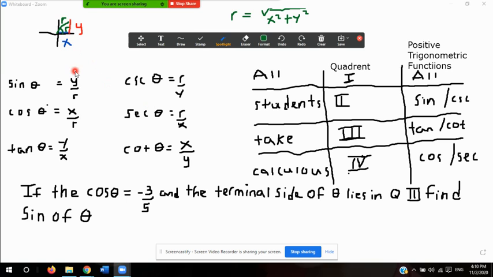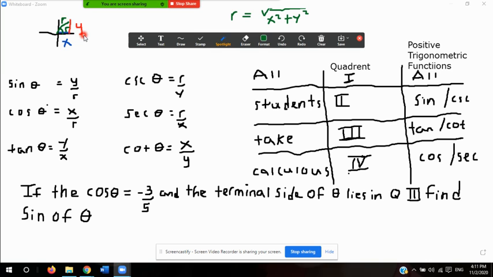And of course, we had the reciprocal functions, which are basically just the opposite. So if our sine was y over r, then our cosecant was r over y. Our secant was the opposite of the cosine, so if the cosine was x over r, then our secant was r over x. And our tangent was y over x, meaning our cotangent was x over y. One thing that we established, especially when working with quadrantal angles, is that if one of these fractions had a 0 as the denominator, the function was undefined.